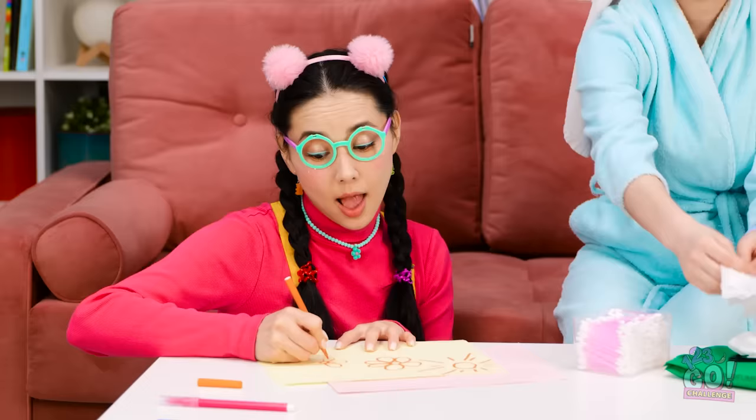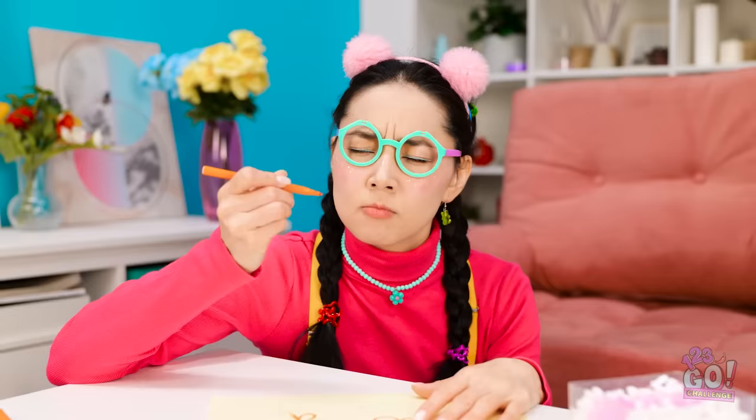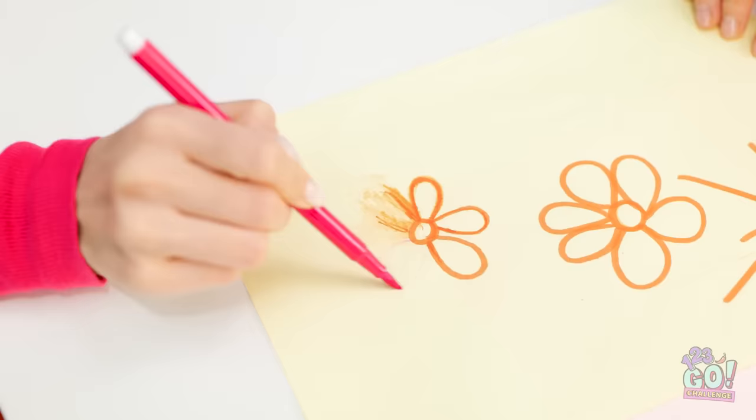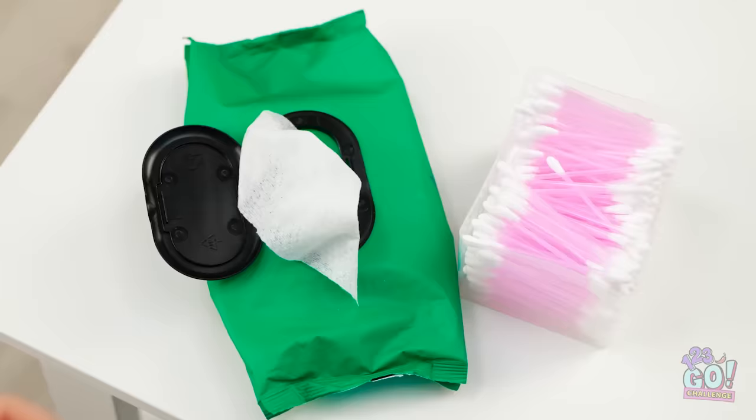My drawing is nearly done! This pen is broken! Hmm, maybe if I lick it… it's still not working! This is so annoying! Stupid pen! I want to finish my drawing! Careful, dear! Let's try the pink! This isn't working either! That was close! That's enough! What's wrong? I can't finish my drawing — my pens aren't working! Well, that's a real problem! I wonder if I can do something! I've got it! Mommy will make everything better! Hurry!